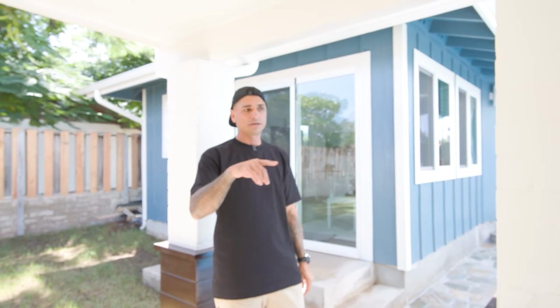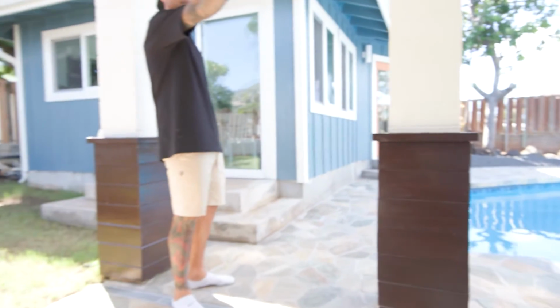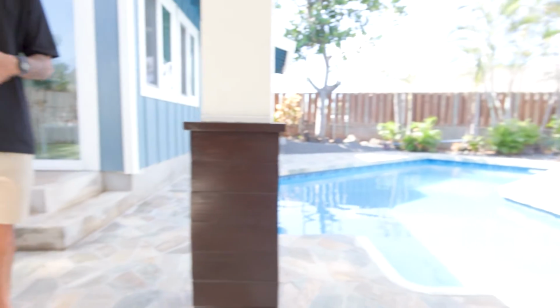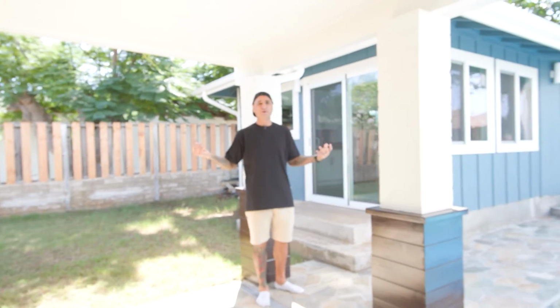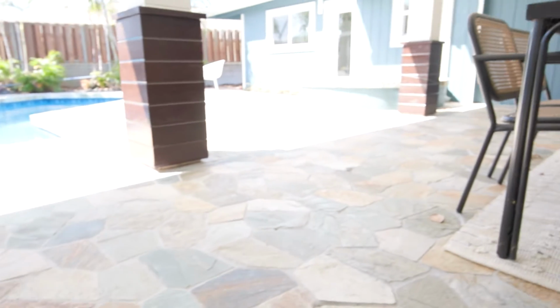If you look around, you can also see that we tied in all of these wood accents with the front of the house. So you see it on the old fireplace over there, on the bottom of these posts. We also did build a pool housing for all the equipment over here, and like I said, all the same wood and stain. We also laid all of this tile. It's called Golden Ray on mesh. And we laid it throughout the patio, around the hot tub, and around the pool. And it really gives it that little bit higher luxury, but almost seems finished look. This is literally adding so much value.